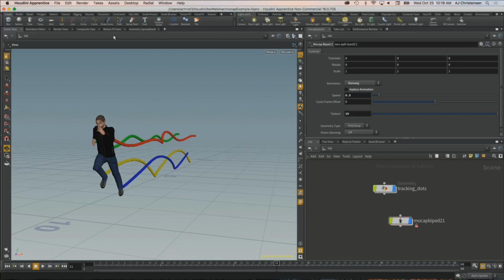And then above everything here, you have the shelf tools, which allow you to create geometry, modify geometry, add cameras and lights. And I will just leave that as an exercise to the reader to peruse. And then there are some various viewport manipulation tools over here on the right of the viewport.